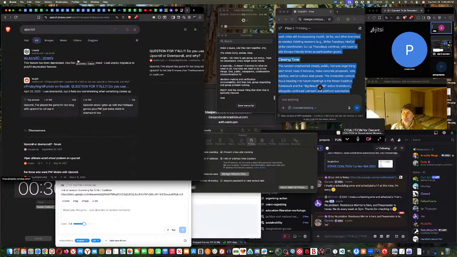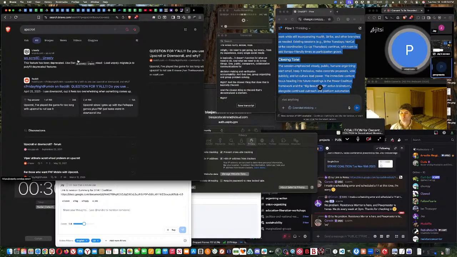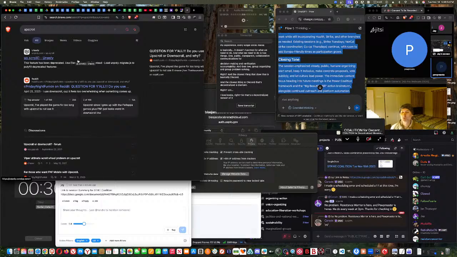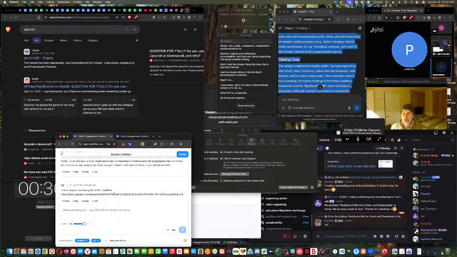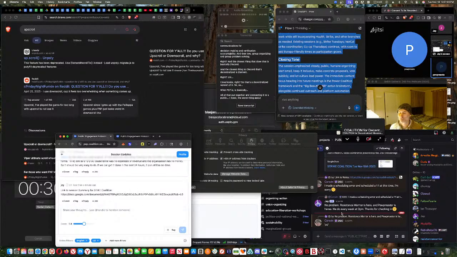And the closest thing to Discord that's decentralized is Element, right? Elements. Okay. And that's a decentralized version of it. So what PEP is, is basically all of that put together and connecting it to a public interface. The worst thing about Discord and even in some ways Element is that it's so hard to get the data out of it. And if you can't get the data out, then it's not decentralized, right? It's just stuck. And that's why I created PEP.